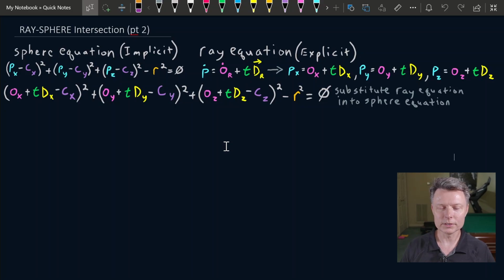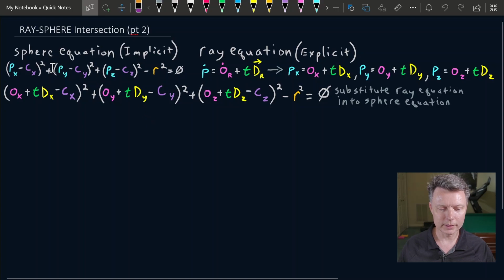And so we're going to simplify these equations and expand the brackets and simplify some more, and then try to get t on one side, and hopefully we'll arrive at a nice tidy equation that we can just plug into the code and then have the computer crunch the numbers for us, and then we'll get back beautiful spheres in our scene. So let's start out by taking a look at what we have to work with.